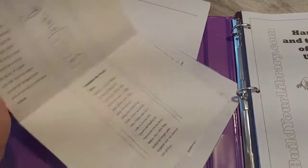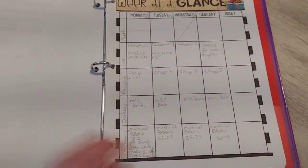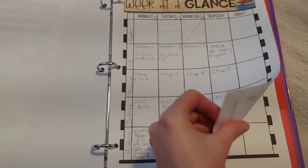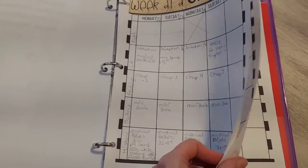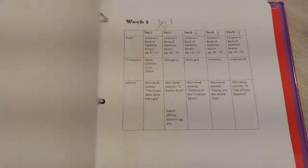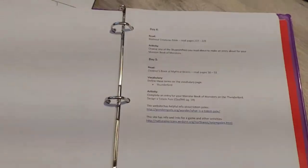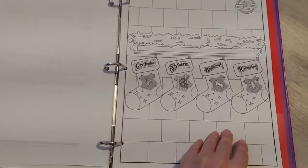I have the unit study in this binder. This unit study is going to continue the weekly format — I'm just continuing what we've been doing. Here's my schedule: I've made my own condensed version. It's designed for a four-week unit study, five days a week, but I'm going to do it in three weeks instead. The curriculum comes with a really good schedule, and let me show you some of the extra activities that are different from what's included.